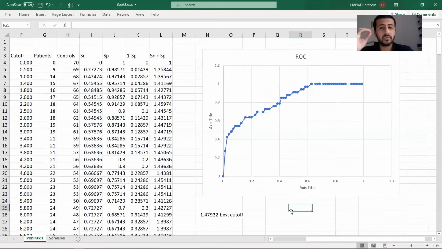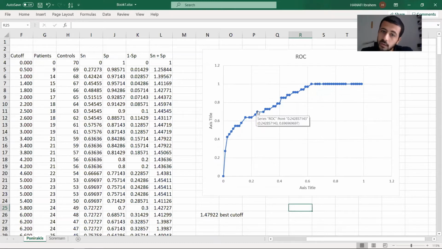First, is it a perfect test? Do you think it is a perfect test? No, not a perfect test, but it might be very good, right? Because it is truly higher than meaning nothing. Meaning nothing means I have this line going from 0,0 to 1,1. This test means nothing, but it is quite higher, so it is fine. But which one should be the point I should consider? Maybe this one.